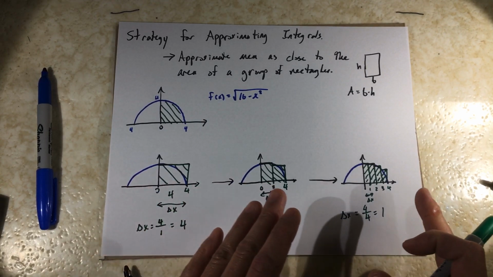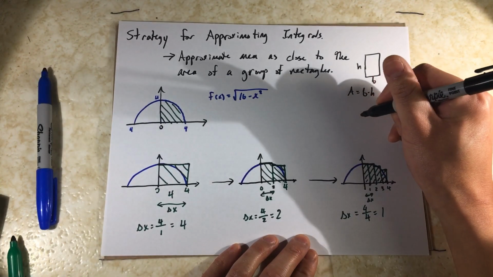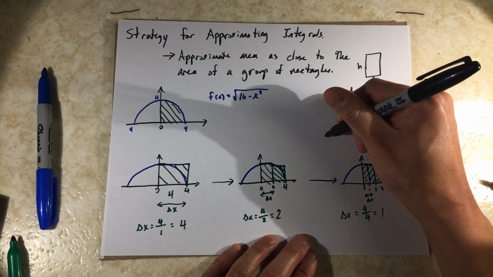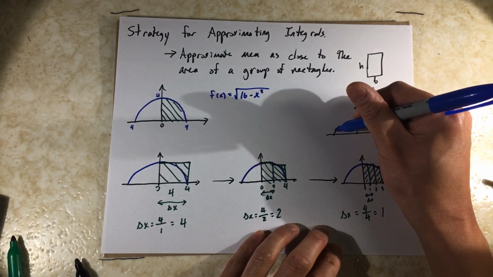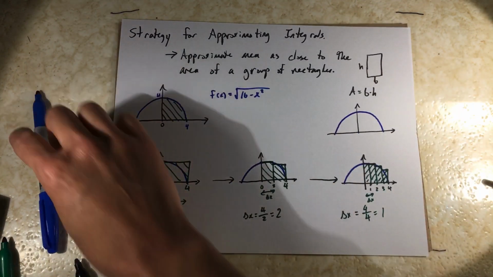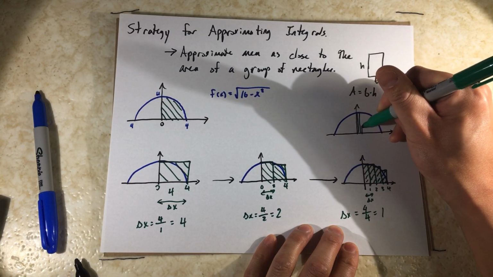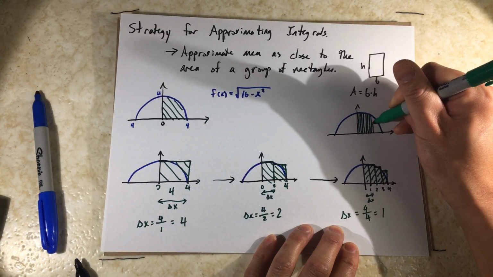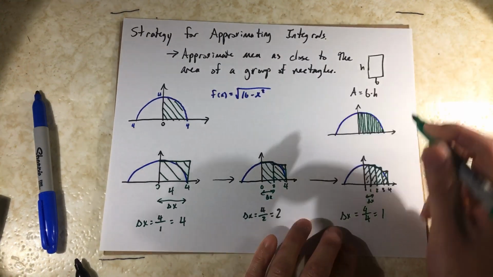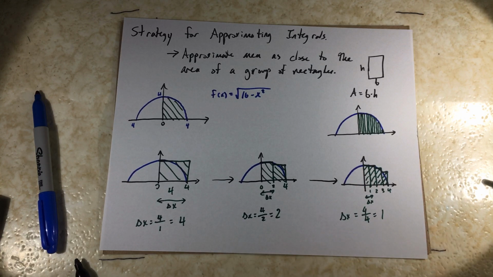And you can see if we started to increase this even more, we sort of ran out of space here, but what you can imagine is we could make delta x extremely small. We could take this and make little thin slices, right? So really small. Basically the smaller we make these slices, the smaller we make delta x, the better the approximation is going to be. As we go toward smaller and smaller rectangles, it's just going to get better and better.